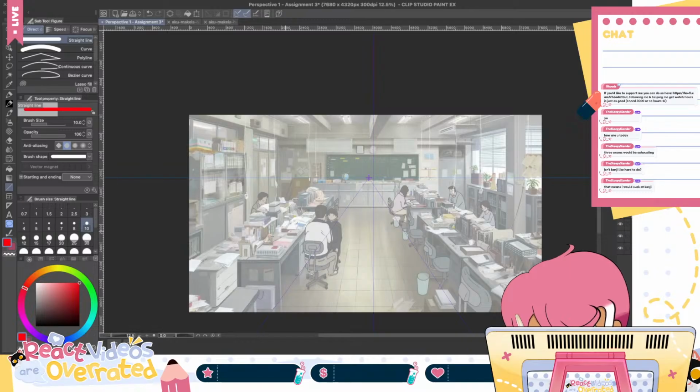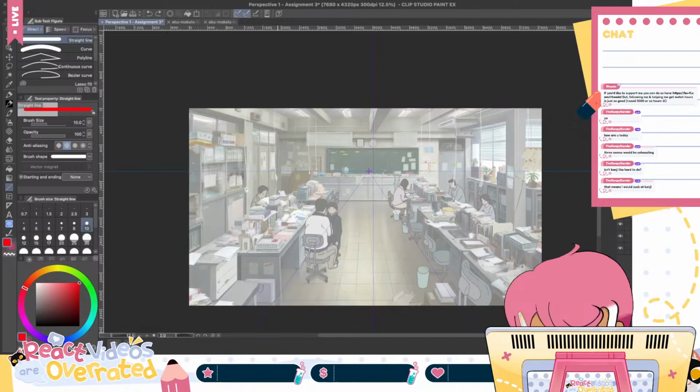Then if we do edge of the room, so that is the downside. Okay, I go across to, I don't know, somewhere here.